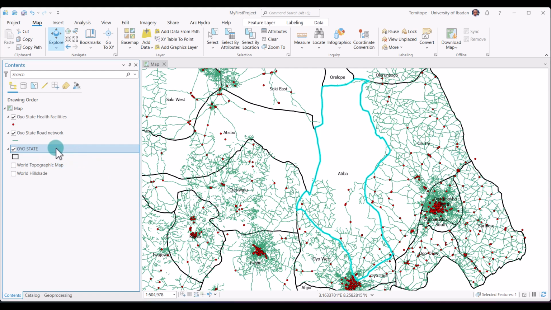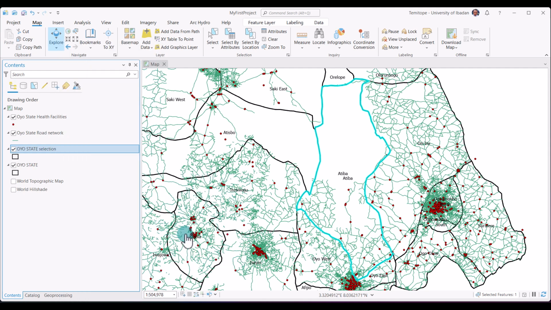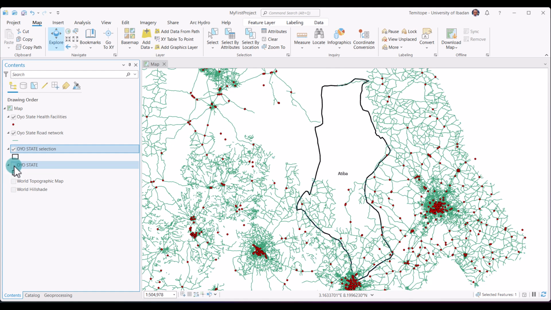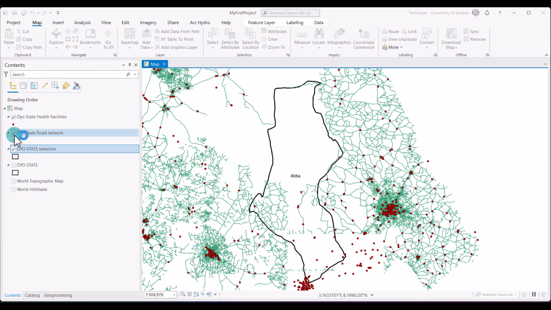I will right click again, come to selection and make layer from selected features. Then I have Oyo State selection. So if I toggle off Oyo State, I will have just Atiba local government.